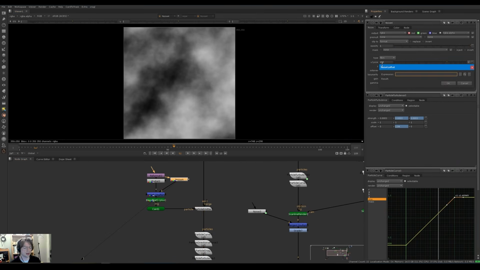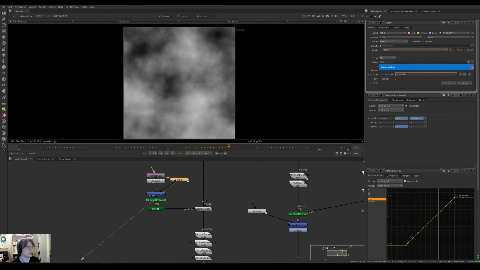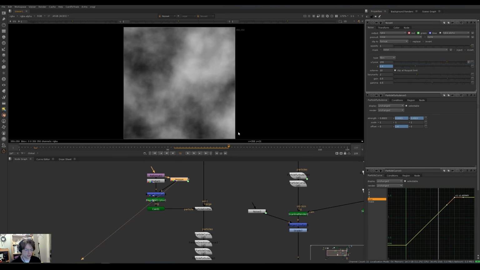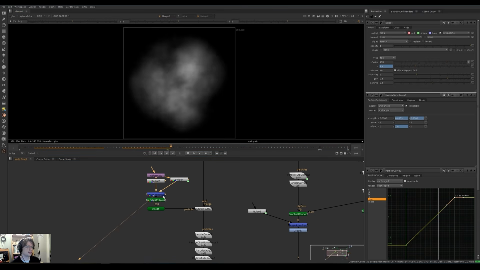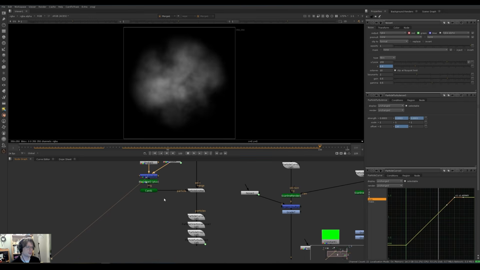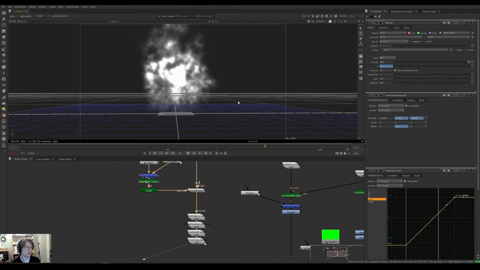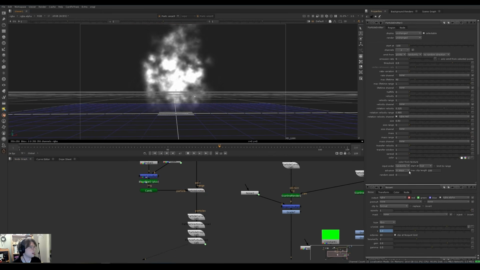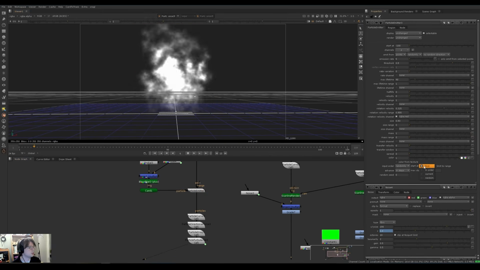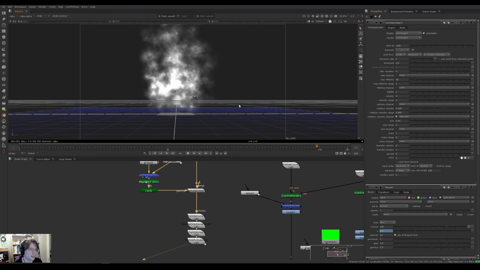And as promised, we can go back into our noise texture and actually animate this as well. Give our Z offset a little expression, frame divided by 10 maybe. Oh, that's way too fast. Frame divided by 50. The smoke, it evolves slower. Yeah. Now we're looking like this. And we want to go in here and set our input frame start at random, just so we've got a good variety in here.